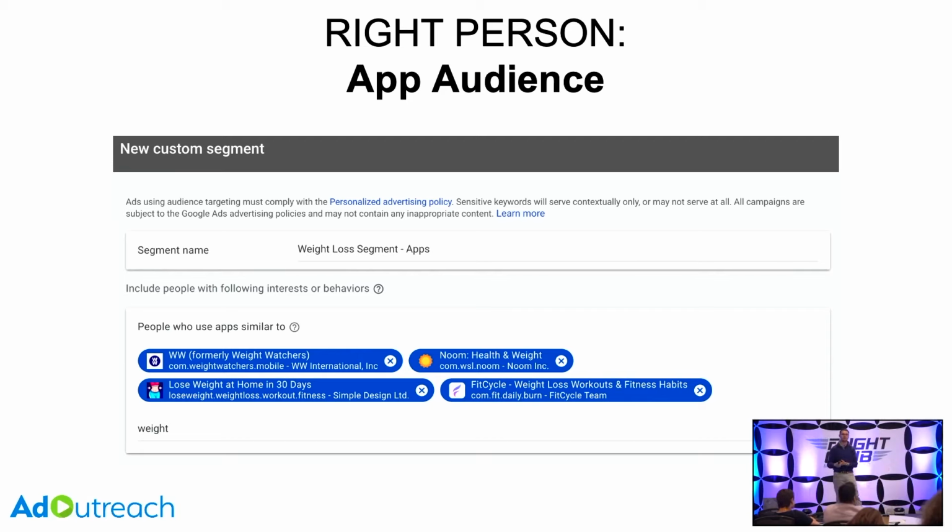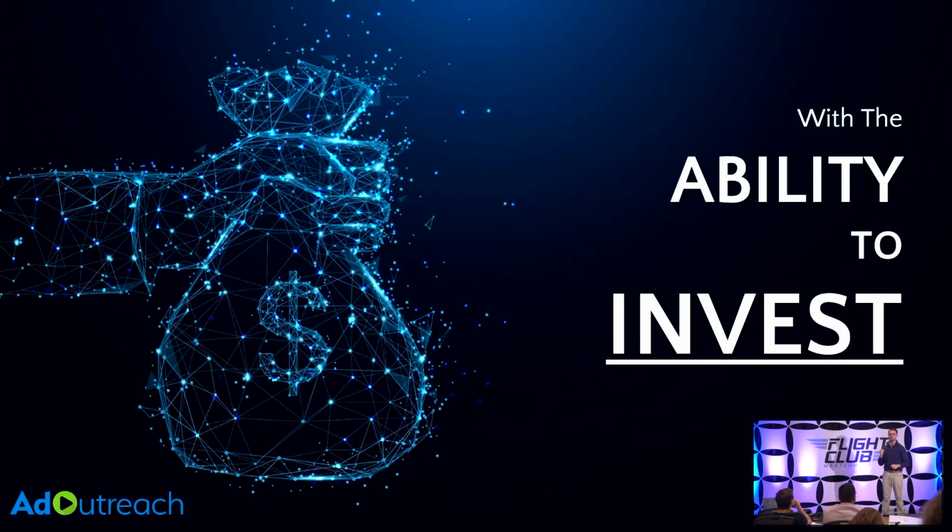weight loss apps. But think about this too. There's a lot of people in this room who help people with meditation, personal development, spiritual elements. Think about all those meditation apps that people have installed on their phone. Target people who have those apps or similar to people who have been on those apps. Google's really good at finding out the right person based on that. So all of these are the different ways on YouTube and Google you can target the right person. There's multiple ways to find that perfect person.